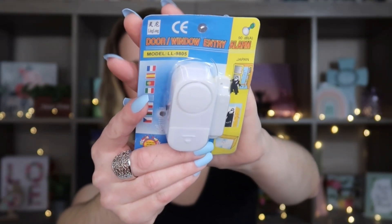Another thing — staying in hotel rooms, they are pretty safe, but you just never know, especially these days. I saw that Temu had these little alarms for doors. You can use them anywhere — at home, on windows or doors. You attach one piece to the door frame and one to the actual door, turn it on, and if the door opens and the sensor moves away from the base, it will sound an alarm to let you know someone is opening the window or door. I picked up a few of these — I thought they'd just make everybody feel a little bit more safe.